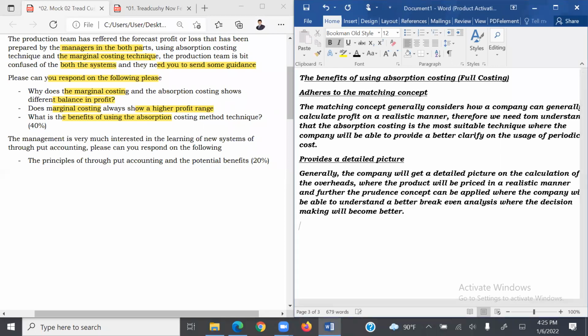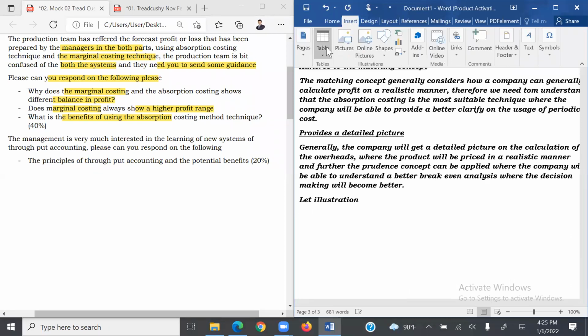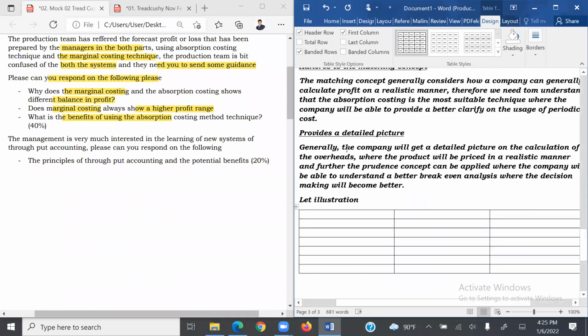So I will just want to take 1 minute. So let's do a small illustration. This is not relevant for this question, students. Let's calculate wool and the wood shoe, and let's see how it works out. So let's make a small table. One is the wool casual, and the other one is the wood casual.